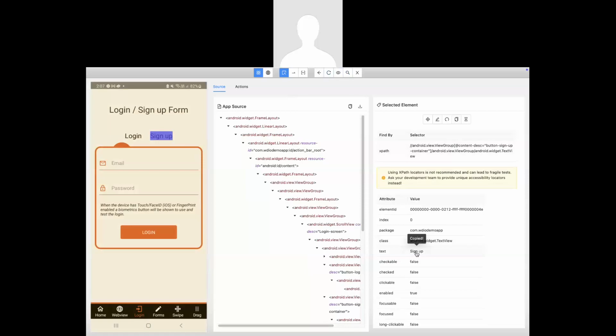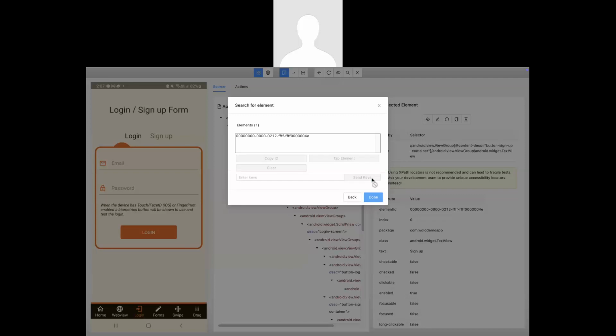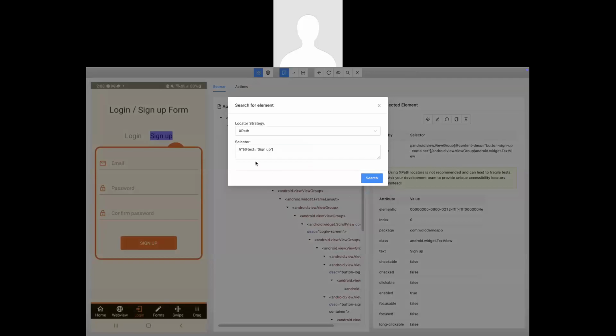What I'm doing is copying this sign up text, coming back here, and writing a customized XPath: //*[@text='...'], and clicking on search. I was able to identify one object, and as and when I clicked on it, the sign up is being selected, which means I can confirm that this is the valid locator.